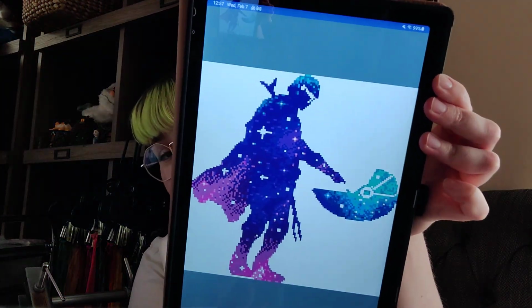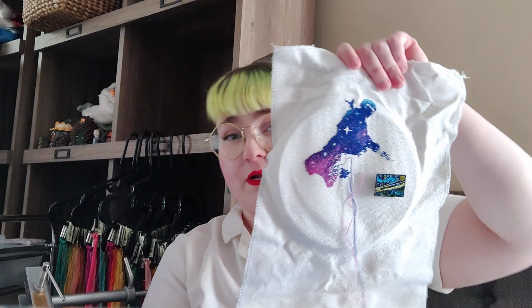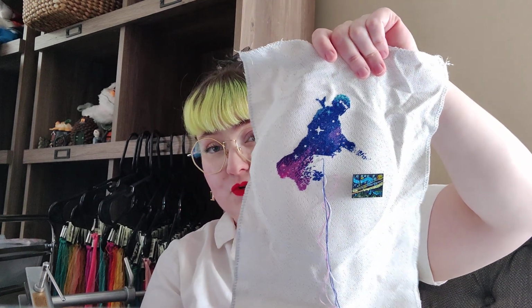I have a lot of components going on around me, and I'm feeling a little overwhelmed by it. But I stitched on this for 3 hours and 7 minutes, which is 2.77% of my time that I spent cross stitching this month, and it is just a really cute Mandalorian with little Grogu in his little pod. I don't know what that is called. And I am 49% of the way through this, so there's still quite a bit to go. But I do really enjoy this.